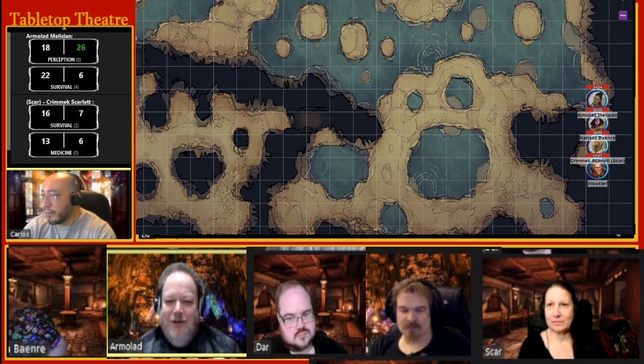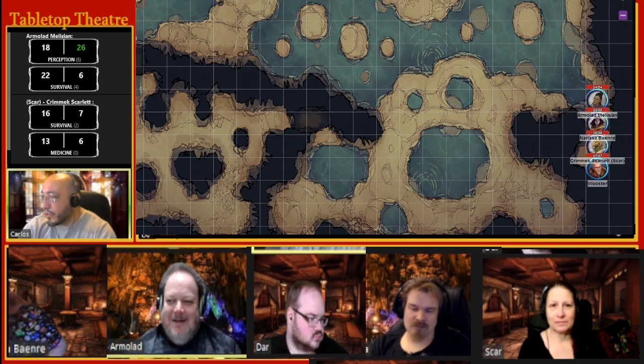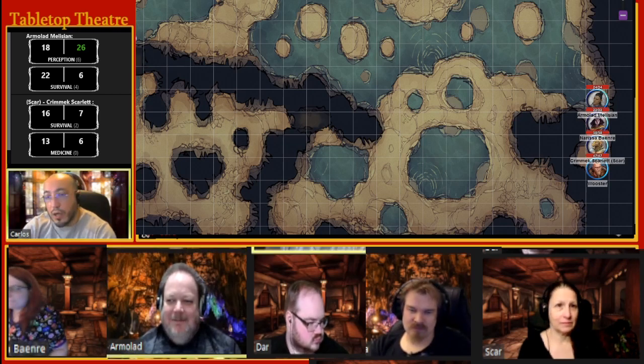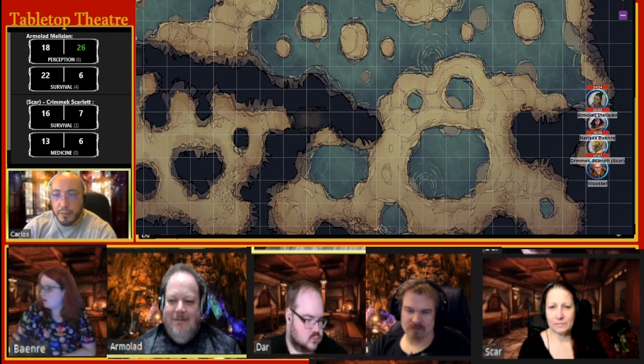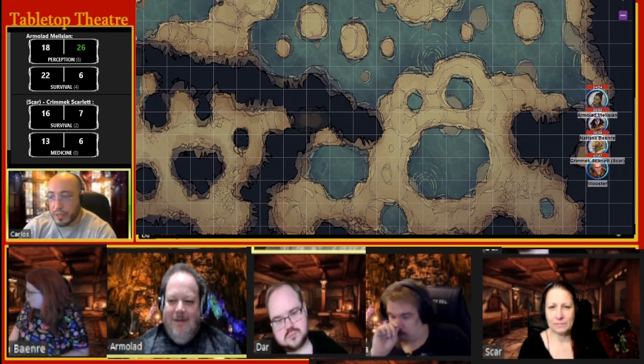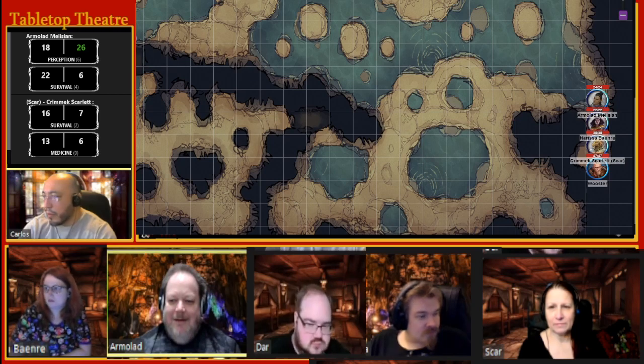I think we should generally stick to the path if we can. Who knows what's in that water? All right, so let's take Armolad, since you're up front. Why don't you drag your character and move, we'll just use your character as the marker, unless you want somebody else to lead. Can you move your character? Yeah, I can. Okay, good.